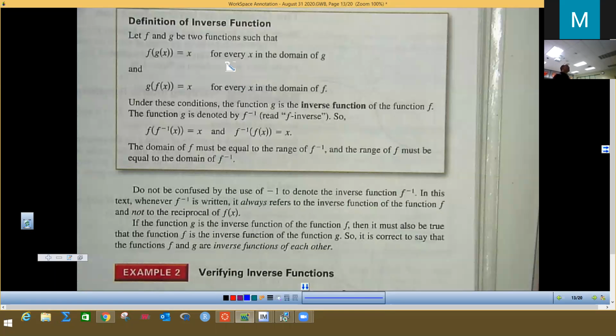So something that you're supposed to know is, maybe you've heard of f of g and g of f back in Algebra 2, but if you take a function and stick it into another function and you get the value of x out, and then you flip-flop that order and stick the first function into the second function and get x out, if both of these things are true, then these f of x and g of x are considered inverse functions.